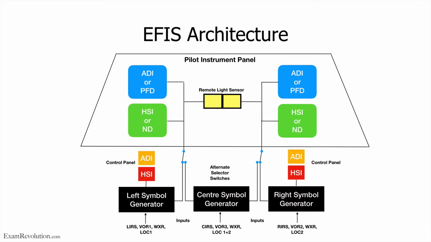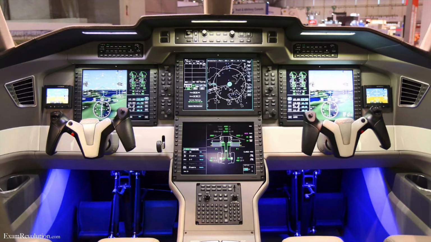So let's have a look at the EFIS architecture. So this is like an overview, guys, of what's going on behind the scenes, let's call it that, right? And so just to give you the basic picture, this over here is your pilot instrument panel, right? So this is what you see inside the aircraft, okay? And this is the captain side, or let's call it the left-hand seat side, and this is the right-hand seat side, right? So let me go one back. It's basically like this, left-hand seat and right-hand seat.